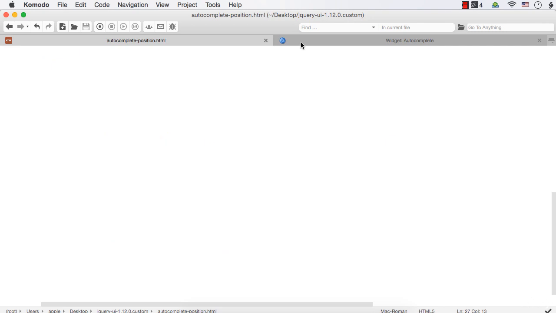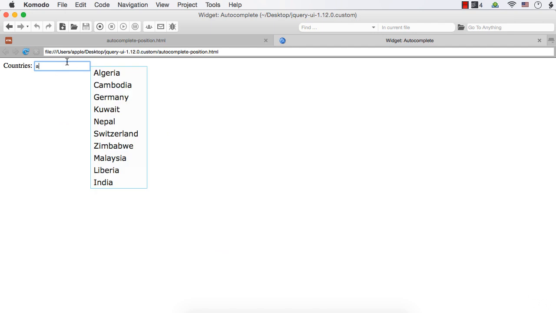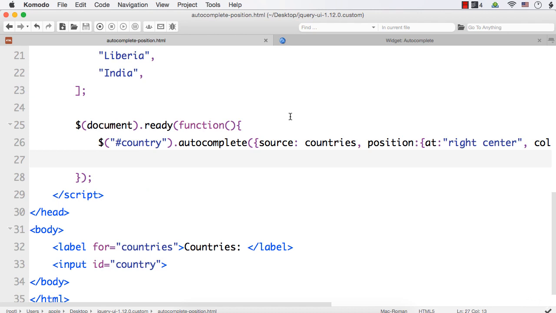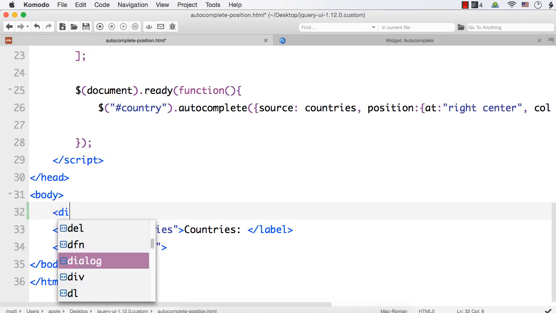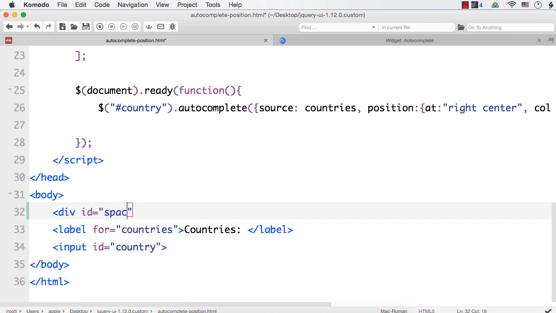By default, the suggestion menu appears as if it is attached to the input element. See, when we enter A, here it is getting attached to the input element. Suppose you want to attach it to some other element. Say, let me add a div element with id space.